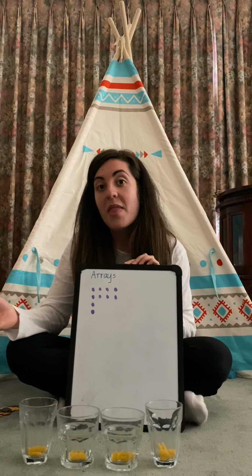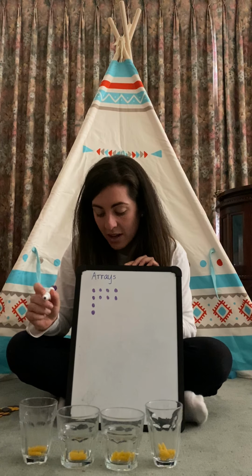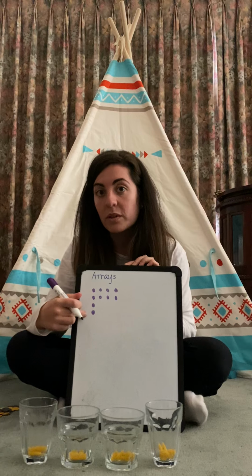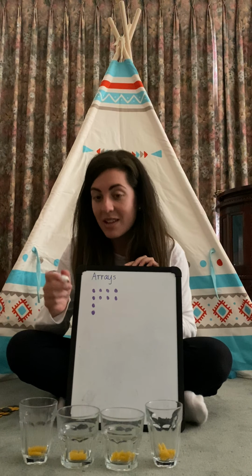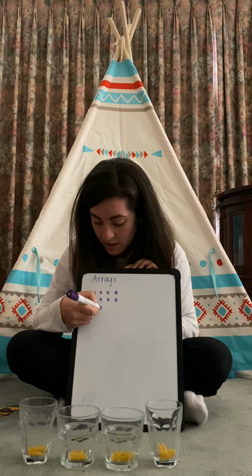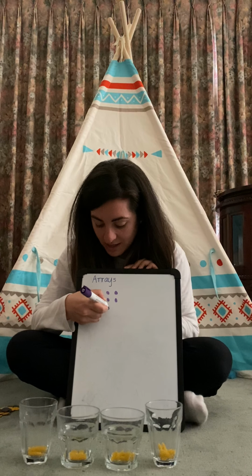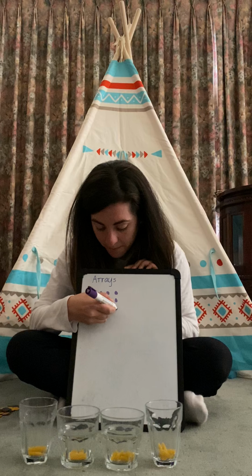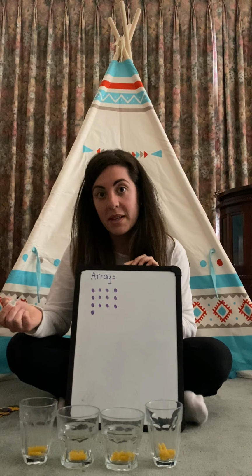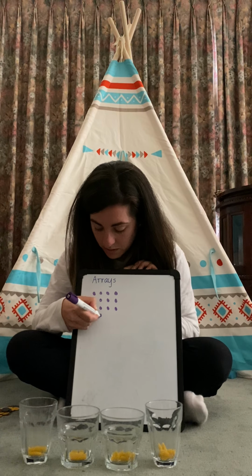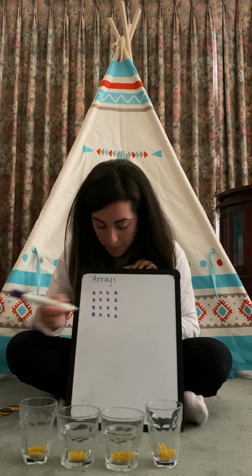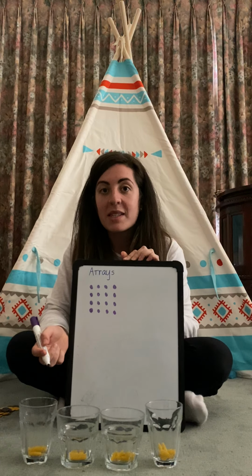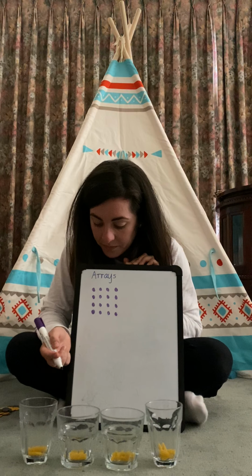Do you notice that I'm working really hard to make sure that all my circles line up straight under each other? That will mean I can easily tell if all my groups are equal. Do I have the same number of items in every group? Because that's very important in multiplication. So I'm taking my time and making sure they're all lined up under each other. 4 pieces of pasta in my third group. And 4 pieces of pasta in my fourth group.